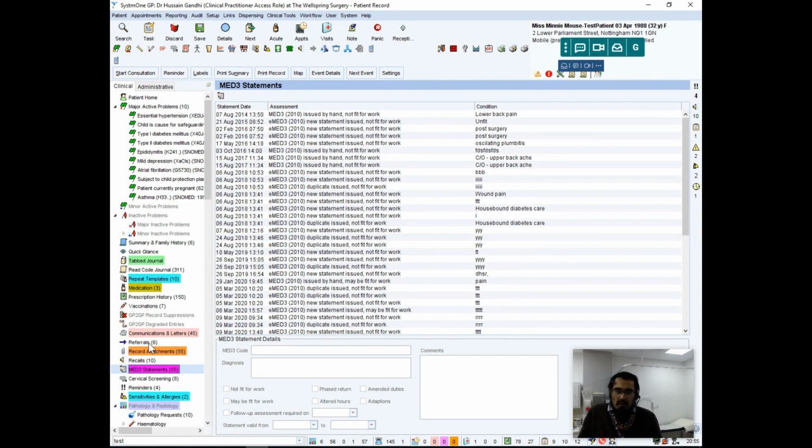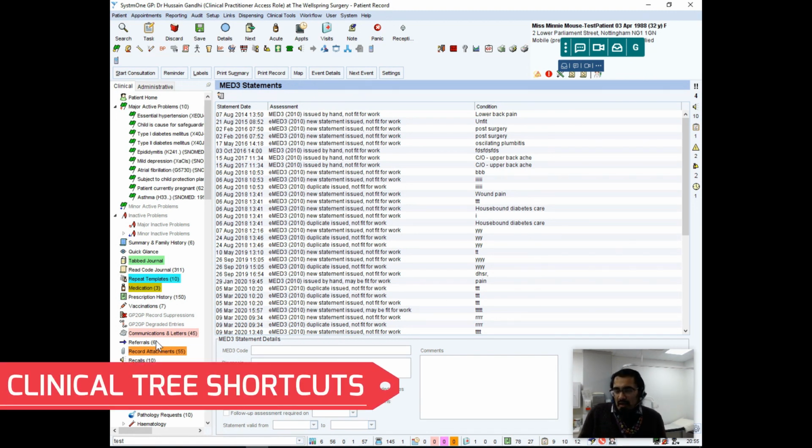Now, you can set whatever colors you want. You can have them however you want. And you can do it individually. You don't have to have the same as everybody else in the practice. You could, if you want to, have the same nodes within practice, but it doesn't really matter because it's individual to each user. So I'm going to show you how to do that in a second. But before I do that, I also want to show you another little hack.